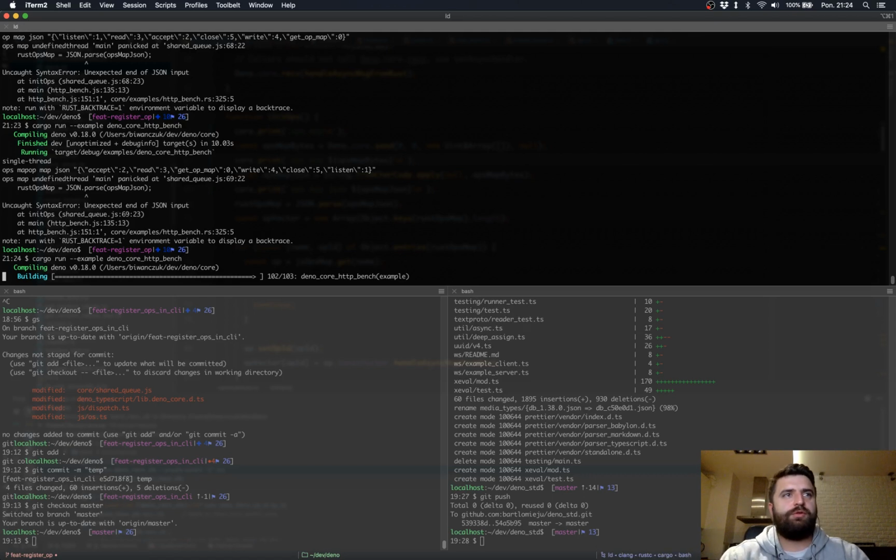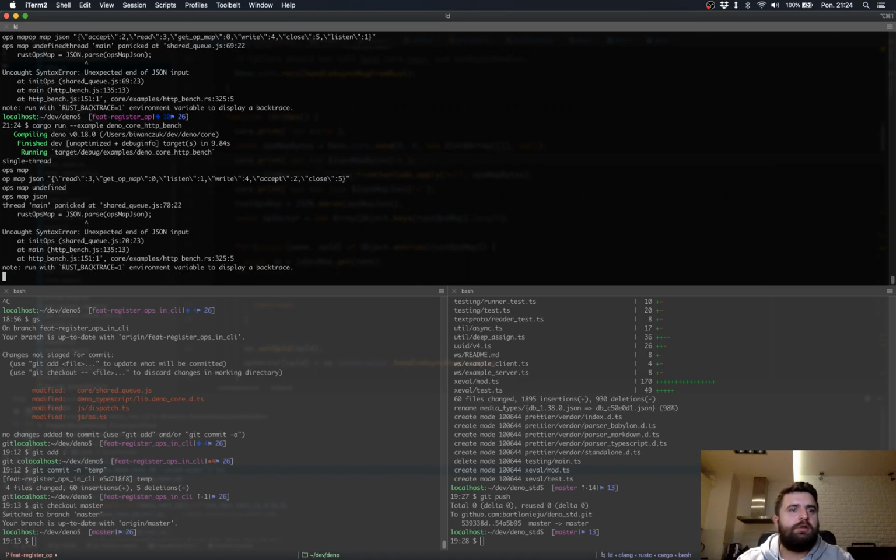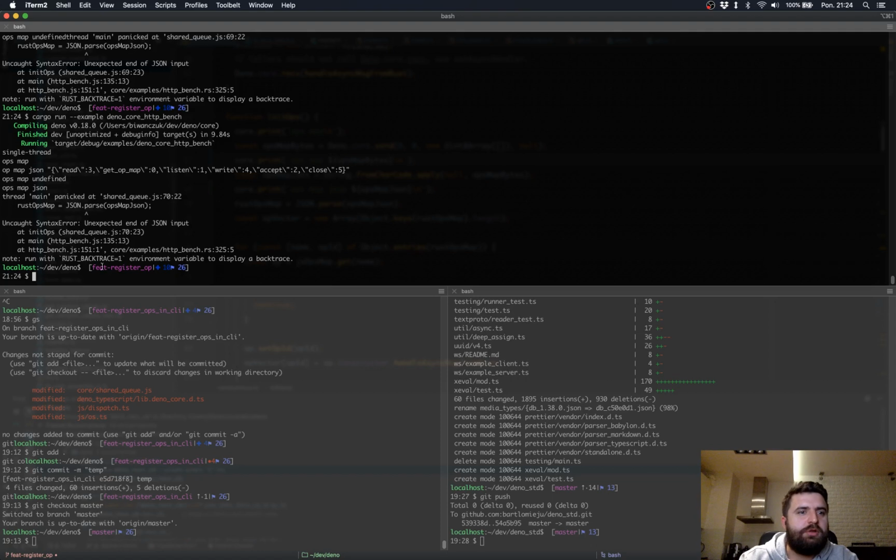It's even more interesting. We were trying to print something to standard output, and actually it's not working, but for standard input it is. So ops map undefined. So actually returning the buffer is not working properly.